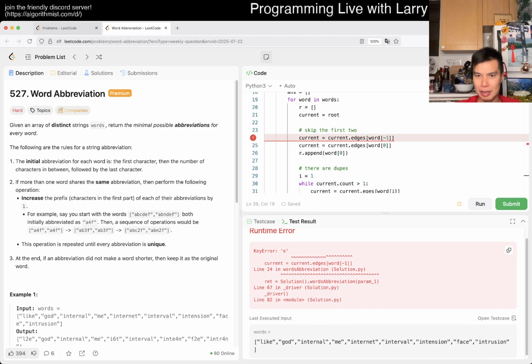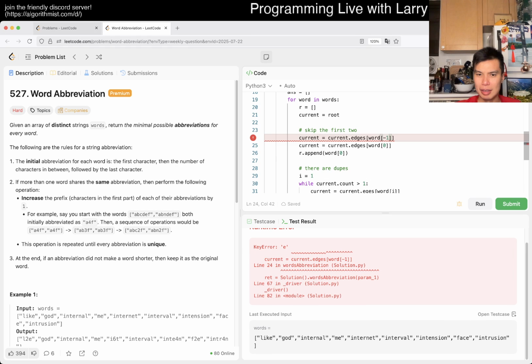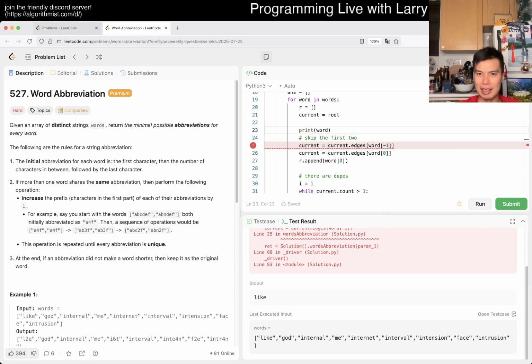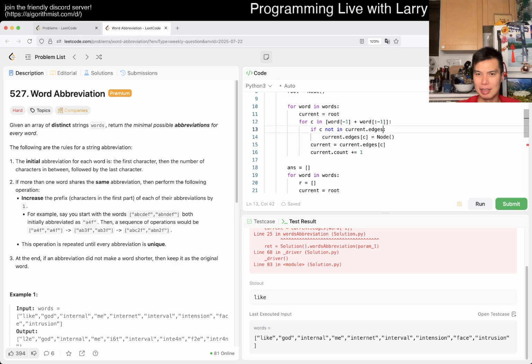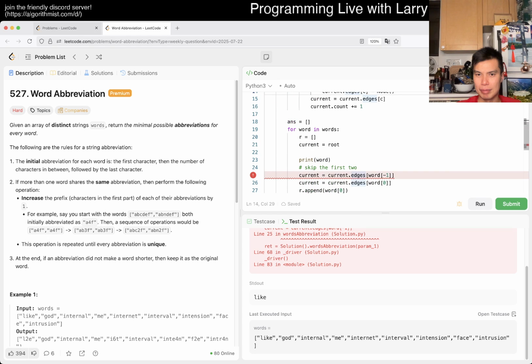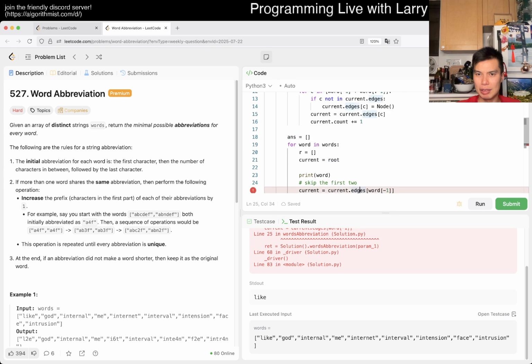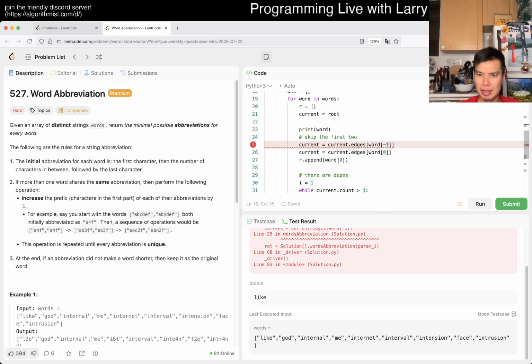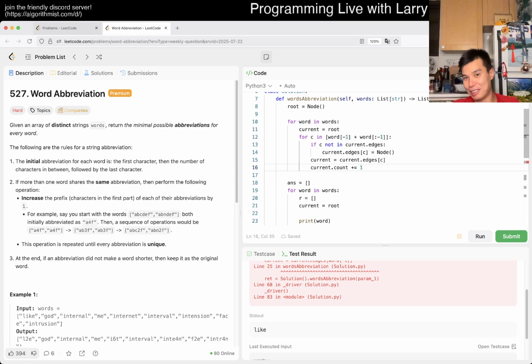Did I mess this up? What is the word? I mean, the environment should be that we create everything here, right? Current is equal to root, we go to e, right? Oh, okay. C not in... I mean, it should be created. Huh. I mean, it is possible that I made some silly mistakes.